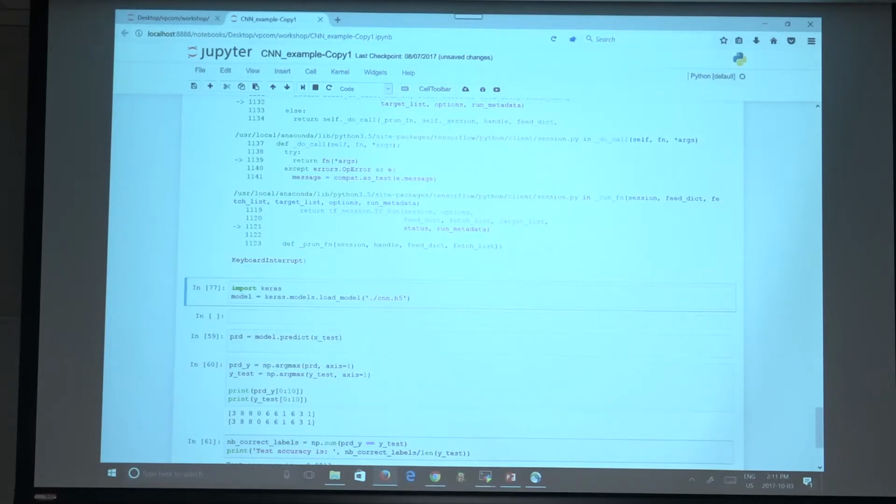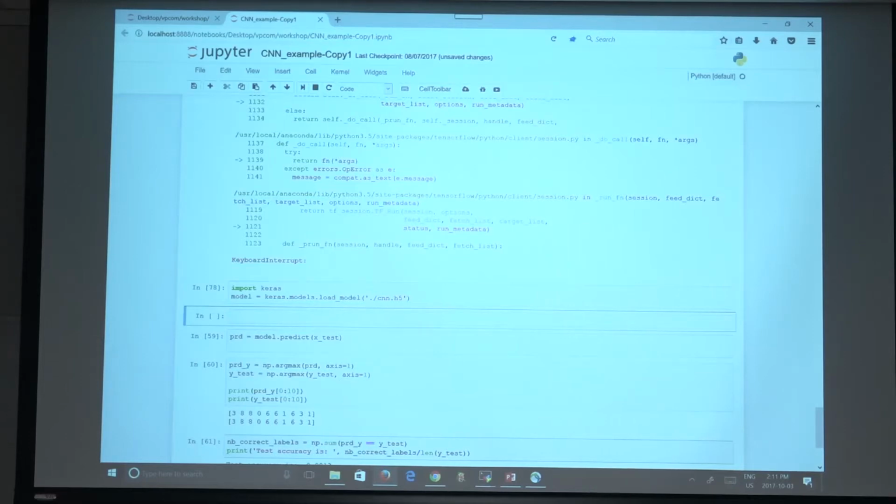So I just load it, as if we waited and everything has been trained. Now we can apply our model that has been trained on test data.